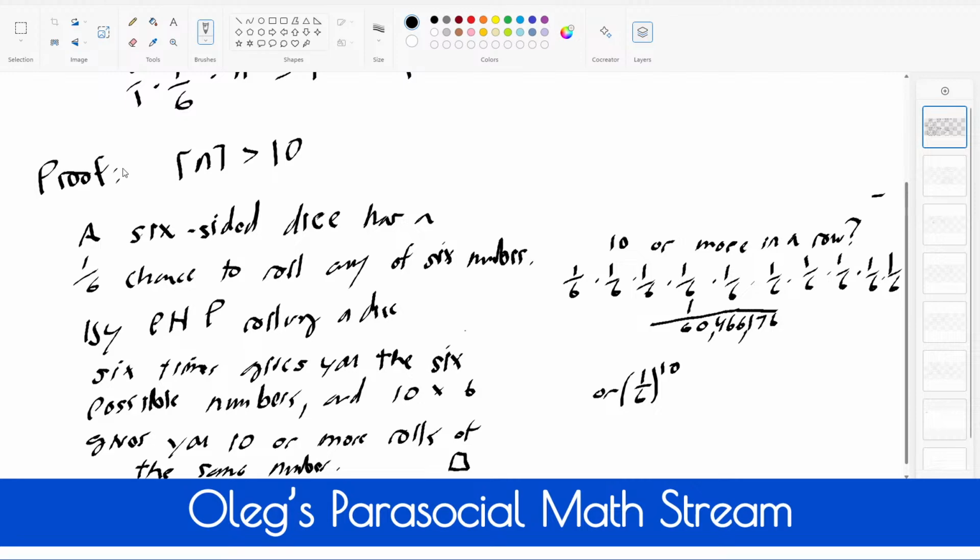Imagine 6 boxes labeled 1 through 6. Every time you roll a die, put it in a box. Each different number gets its own box, basically. N divided by 6, ceiling, objects. This means you rolled n number of 6 ceiling times. We seek the smallest n for which n over 6 ceiling is greater than 9.